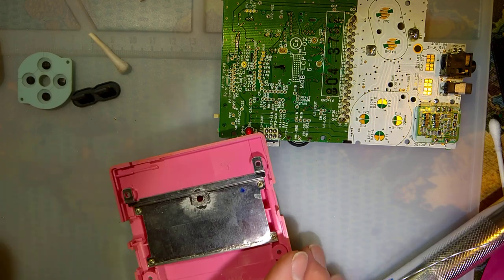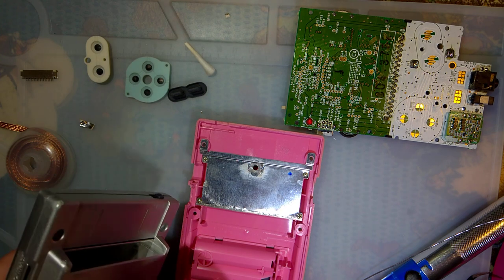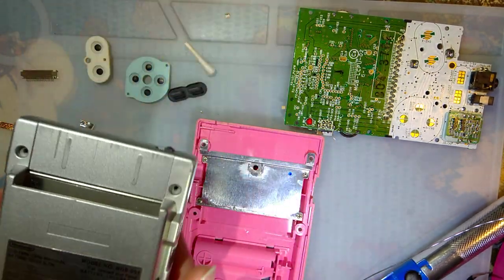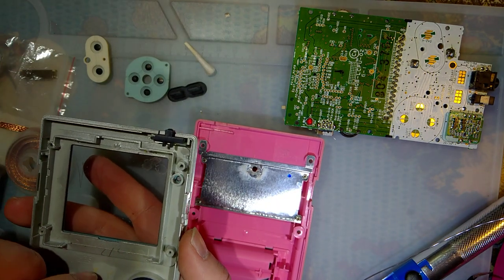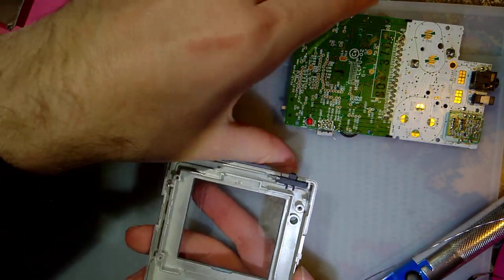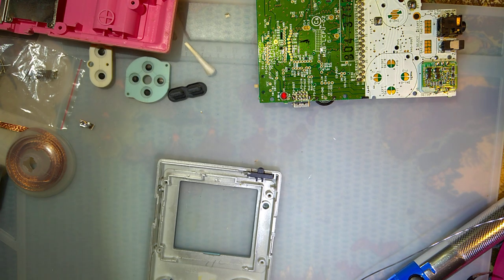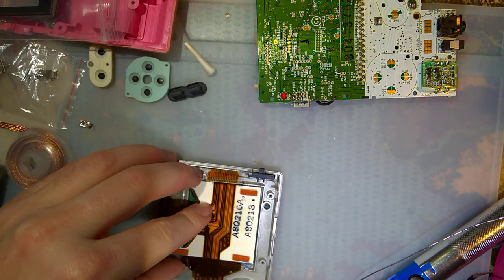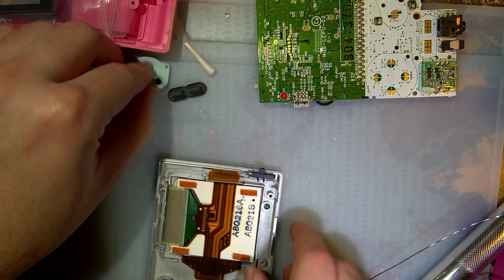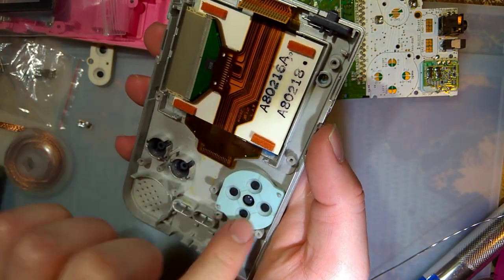Right. So I do actually have the battery cover for this silver shell. So I think that's the shell I want to use instead of this pink one. I even have a screen around here somewhere. There we go. Though this screen is not long for this Game Boy. I got plans for this screen.